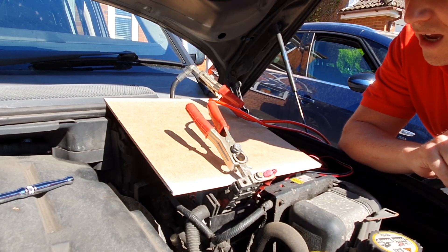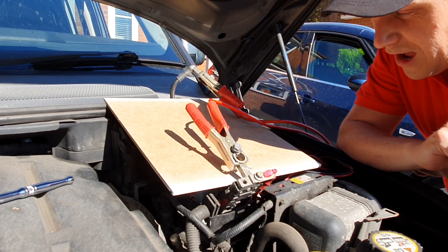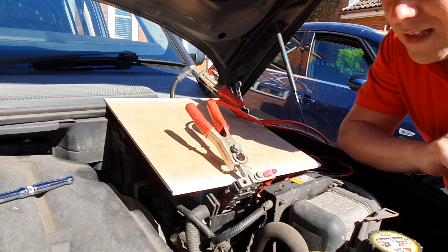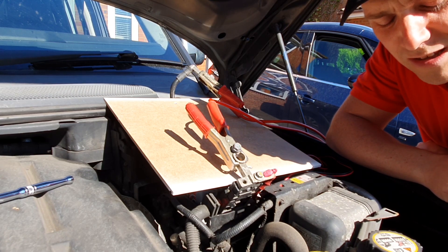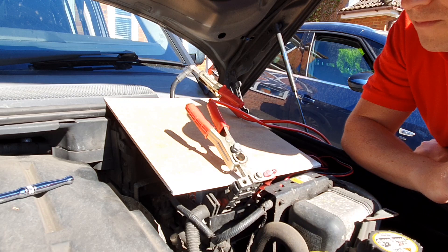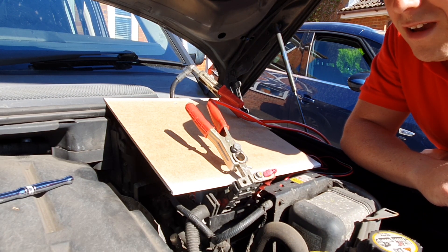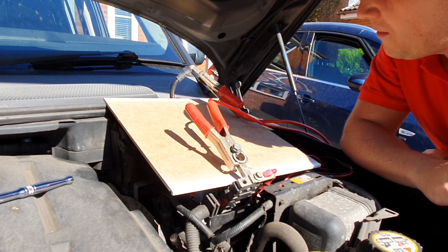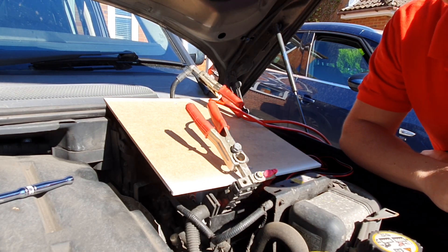A couple of limitations: I wouldn't do this on anything other than a Discovery 3 — this one is a 2005 model. You should be fine on all Discovery 3 models, but for the Discovery 4, I think post model year 2014 there was a stop-start introduction — I wouldn't want to test it on that. If you're happy to take the risk and suffer the financial distress if it does go wrong then have a go, but for me this should work fine on a 2005 Discovery 3. We'll leave those on there for a few minutes and come back to it.